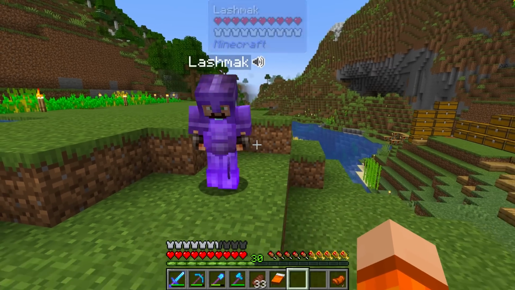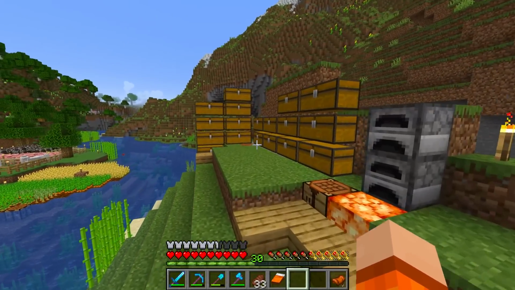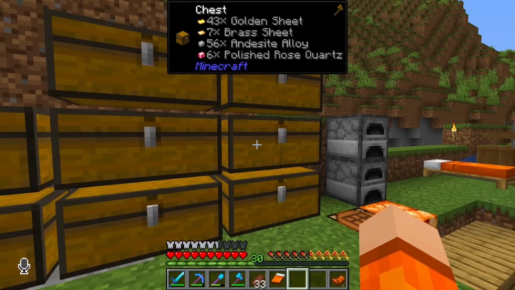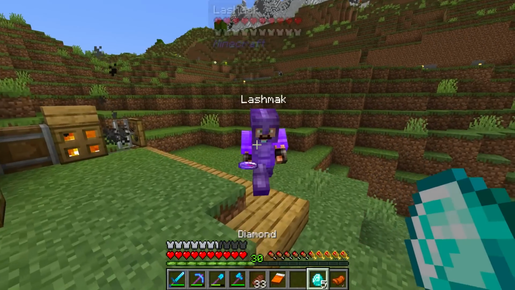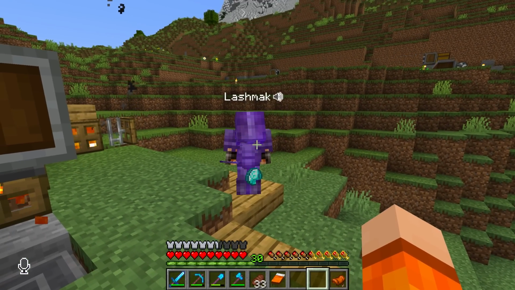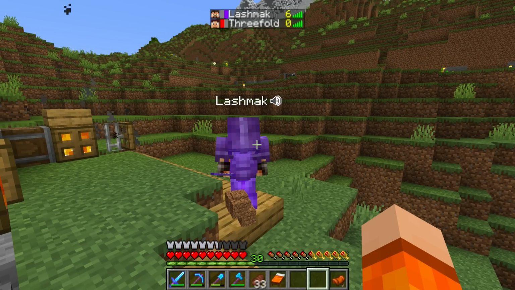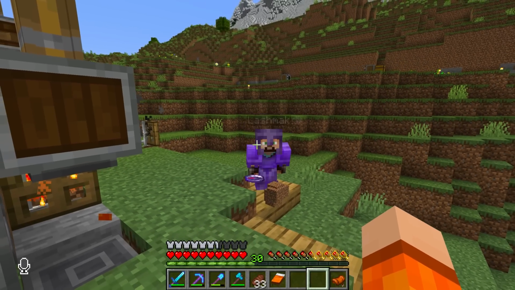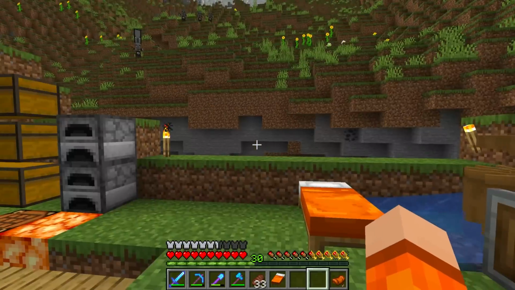I see. Lash, before you go anywhere, I owe you something. You owe me something? Yeah, for the first day. What happened on the first day? You came by and gave me some diamonds, so I owe them back. Oh, with interest. Yes, with interest. Thank you. Don't say I'm not good to you. Don't look behind you.